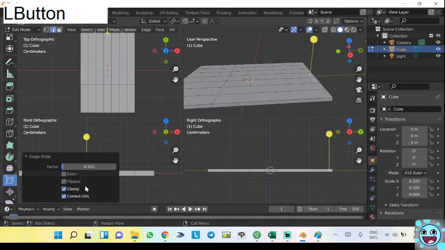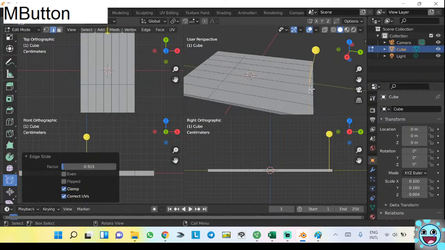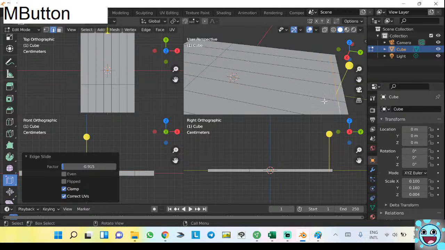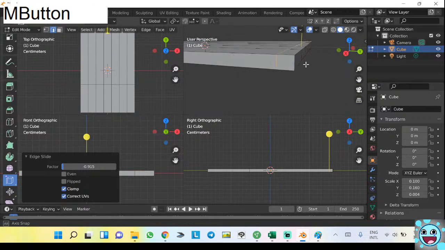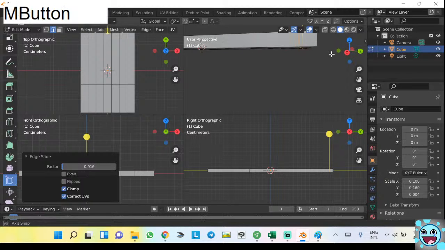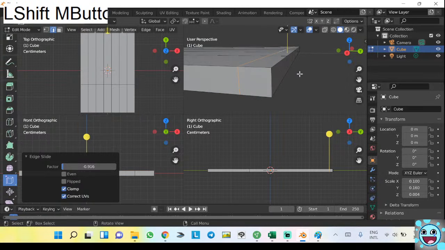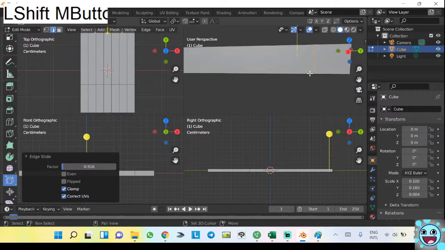Let's see. Mean 0.915. Okay. Well, I put 0. Wait.